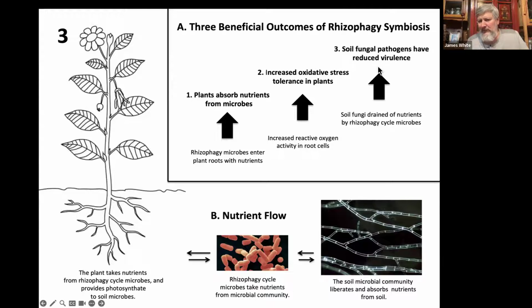Finally, and I didn't talk about this, these bacteria actually will go into the soil and colonize potentially pathogenic fungi and reduce their virulence, cause them to be non-virulent. So really the bacteria are part of the immune system of the plant. And so these microbes in general, including fungi and probably including the algae, are part of the immune system of the plant.